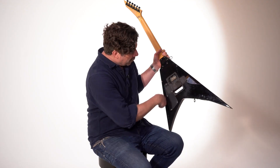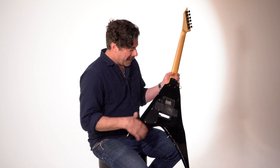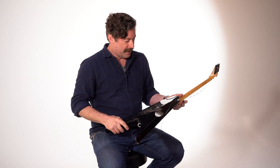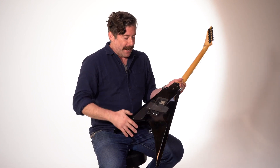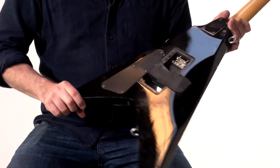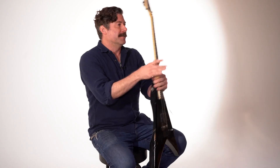This is a guitar that has really been through the ringer, and it also has gold glitter on the back of this piece of tape, which I totally forgot about. One time, as one of my elaborate stage costumes, I painted myself gold and then dumped glitter all over myself. Glitter has been said to be the herpes of craft supplies, because once it's in the mix, you can never get rid of it. There was so much glitter, and I had makeup on too, that one of my guitar straps just became gilded — it was just gold forever, and we eventually had to throw it away. But some of the remnants of that period of time are left in the tape, and there's some glitter there.